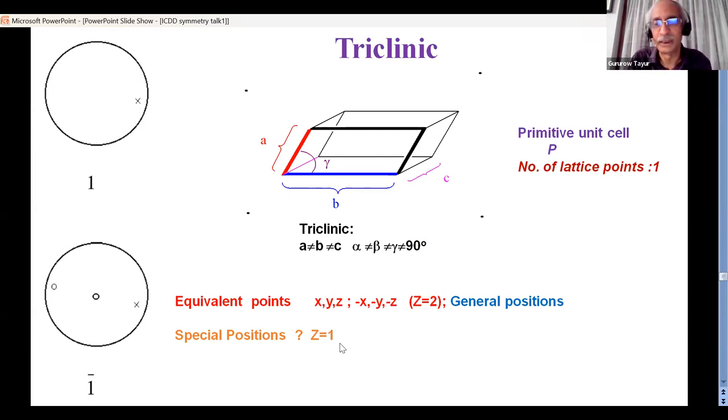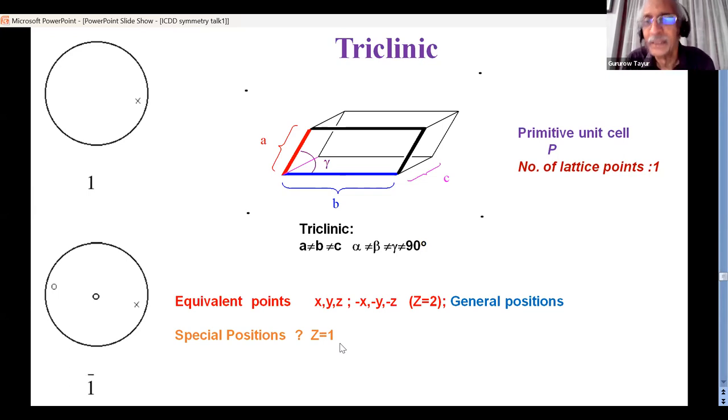So at this stage, we will make a stop. And then we go into the next talk, where we will study a few concepts associated with space groups, the way the equivalent points get generated and so on. And from there, we will transfer our results to how we can get this information out using X-ray diffraction and how X-ray diffraction sees all this in terms of what we call the reciprocal lattice. So we have to get a concept of the reciprocal lattice clear first and then look at X-ray diffraction results and how they will give us all this information about crystal systems, point groups, and space groups.